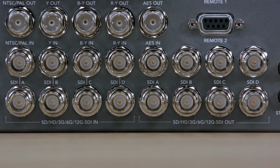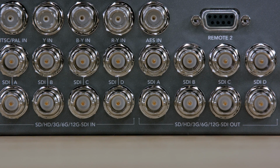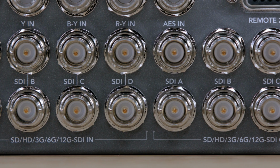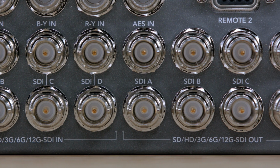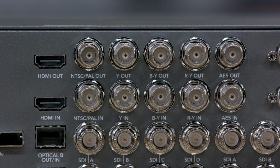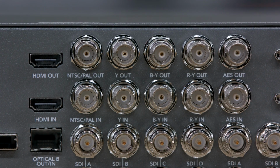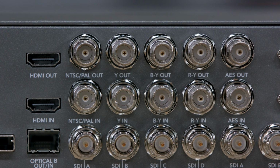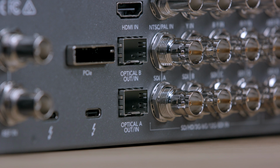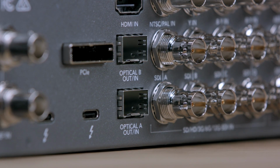Included is the latest 12G SDI connections for all SD, HD and Ultra HD video formats up to 2160p60. The 12G SDI inputs and outputs are actually quad-link SDI, so handle simultaneous fill and key at 2160p60 or connect to older quad-link SDI equipment. Also included are HDMI 2.0 connections, analog component, analog composite, and dual SFP optical sockets for SMPTE optical SDI modules. What's exciting about dual optical sockets is you can use them for separate fill and key channels in Ultra HD high frame rates, direct into switches, all done optically.